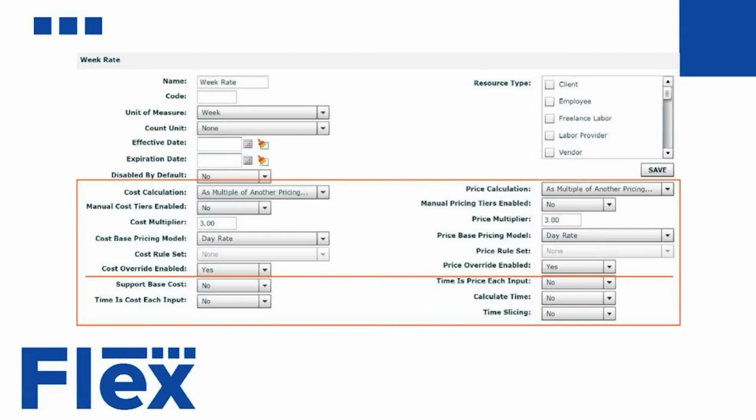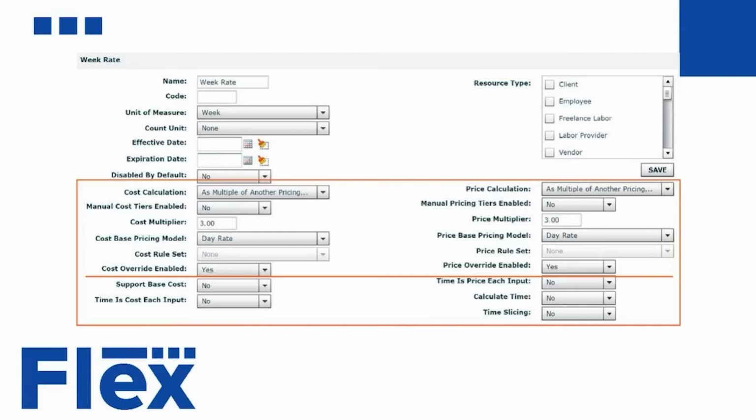And so sending this item out for a week versus a day doesn't actually increase their cost. And so they may want the cost calculation either to say, well, I'm still using it as a multiple, but it's 1 times the day rate, not 3 times the day rate. Or they set it to be as entered, so it's still just a manual field, while the price calculation could be different. It's not super common, but it is nice that it has that availability for you to make those things slightly different. Okay. The examples I'm going to use later today, I'm going to be ignoring the cost because all of the settings are otherwise the same. And so we're just going to focus on price to keep things a little simpler that way.